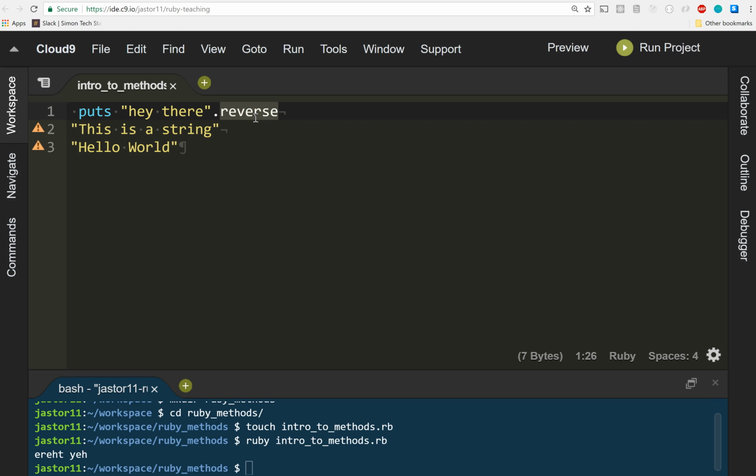Because reverse, a method, is like an action. It accomplishes something. It takes an input, which is "hey there", and provides an output, which is reversed "hey there", however you want to look at it. Now, there's a couple different kinds of methods that come pre-packaged with Ruby. Reverse is one of them, .swapcase, .capitalize, .gsub, where you can sub out different characters, like E for, let's go, the percentage sign, something like this.